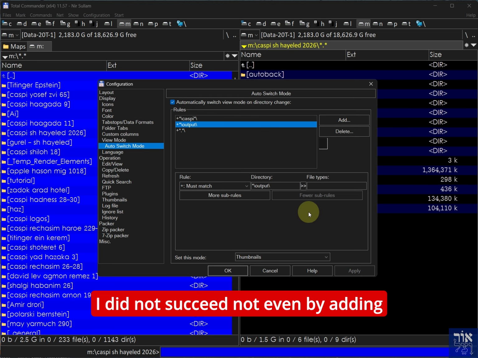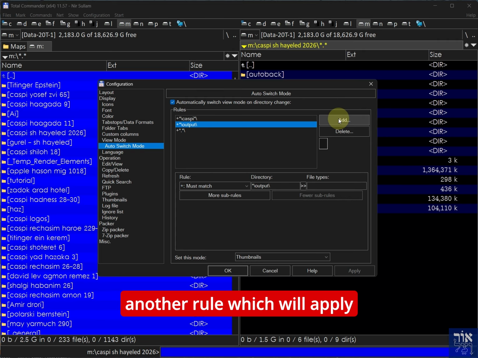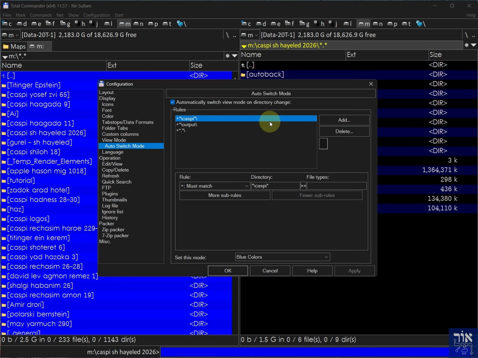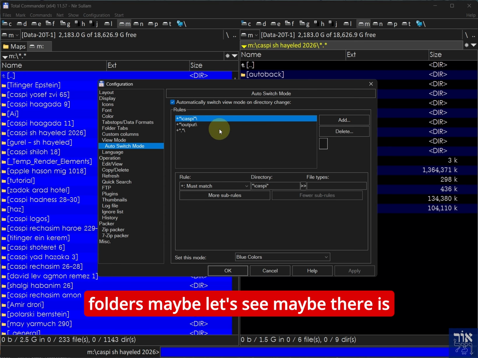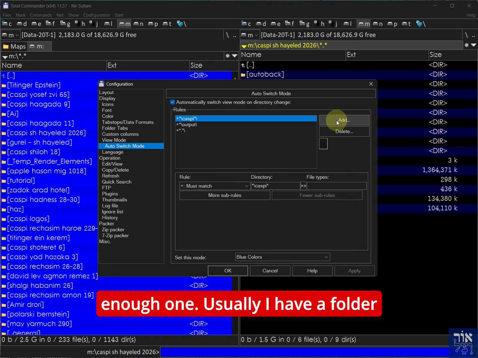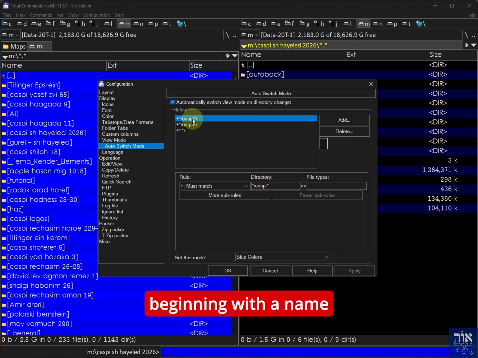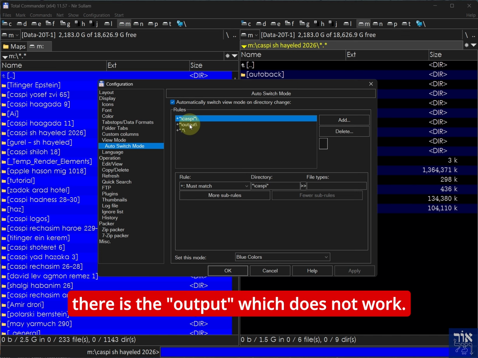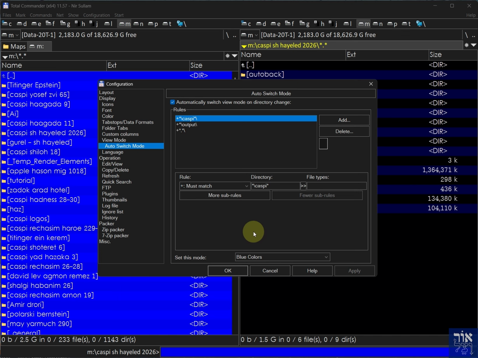I did not succeed, not even by adding another rule which will apply, for example, this name and its folders. Maybe, let's see, maybe there is another one. Usually I have a folder beginning with a name, and then inside, in the next level folder, there is the output, which does not work.